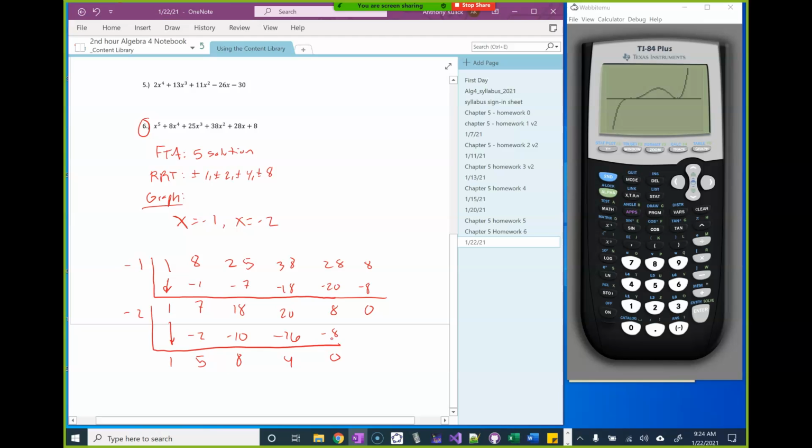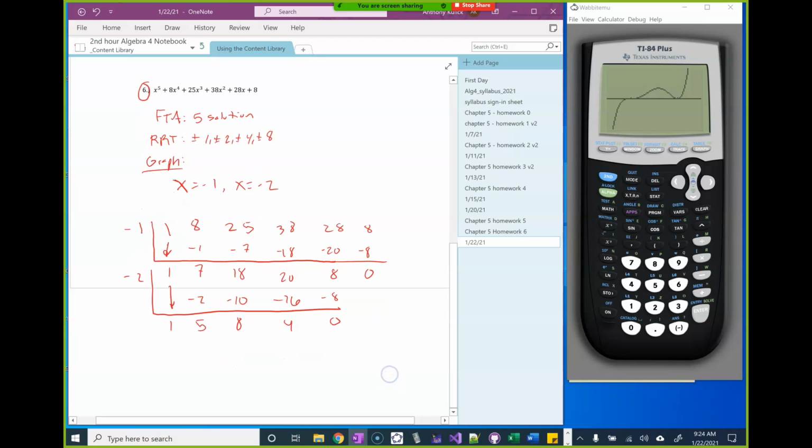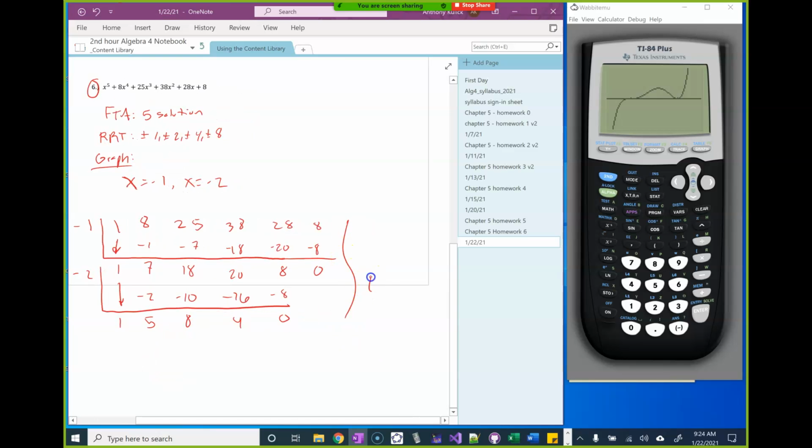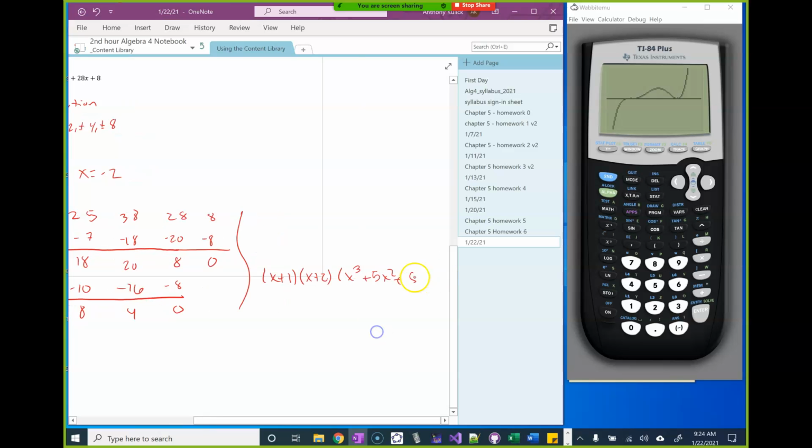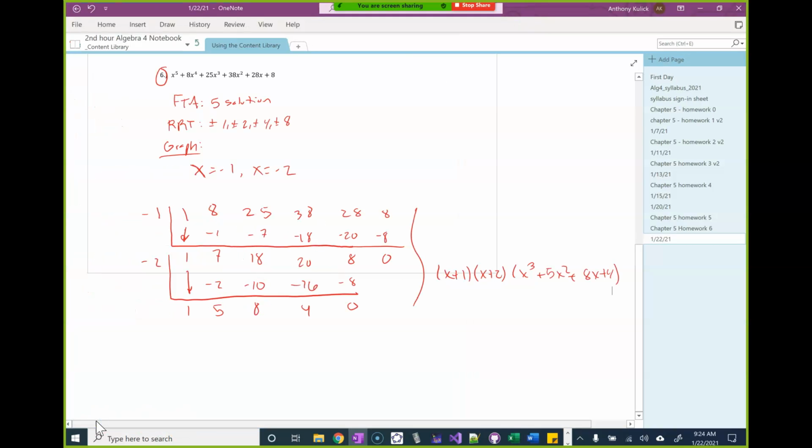Okay, so that worked. But I'm left with something that I can't factor using my factoring shortcuts, right? Using my tree. Is that okay so far, Enzo? So what should we do? Could it be factored more? I don't know. Maybe, maybe not. I'm not sure. What could we try?